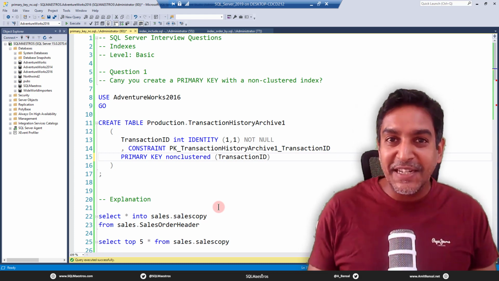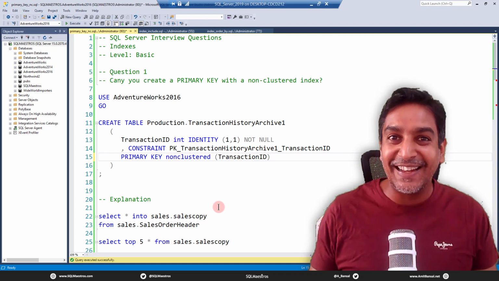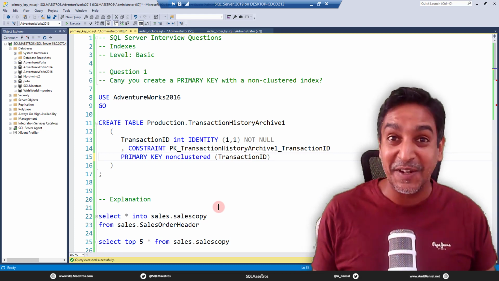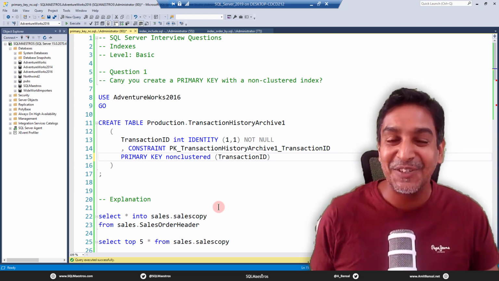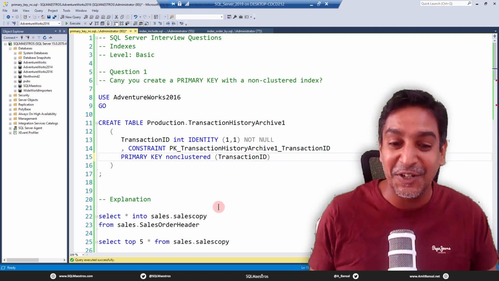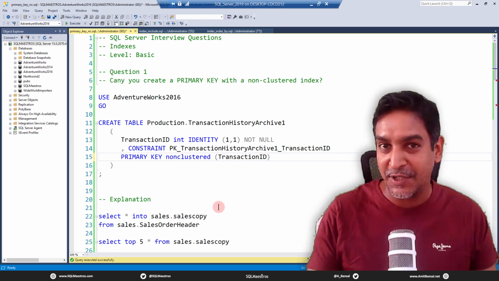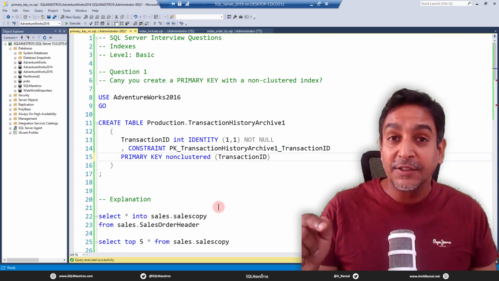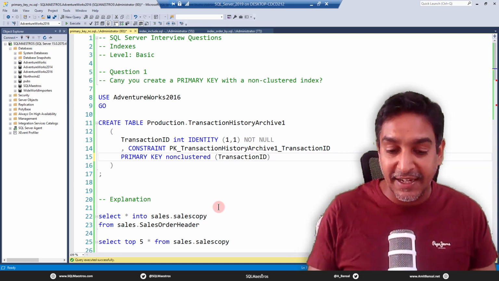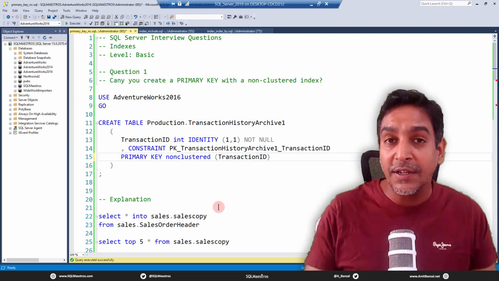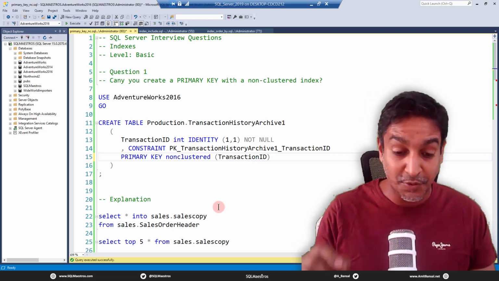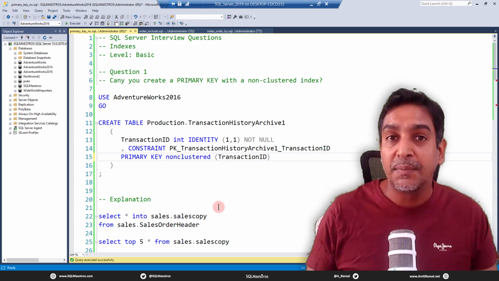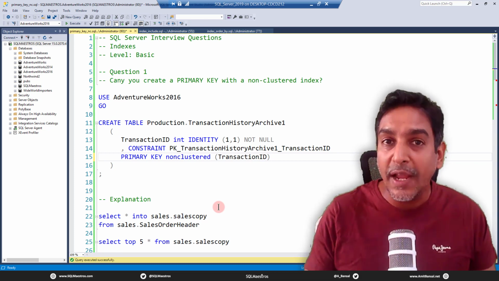By the question itself, if this question comes across, in most cases the answer is yes, you can do it. But I had a follow-up which I did last week in that video also, and I will do that again today. So the answer is yes, you can create a primary key on a non-clustered index. Very much doable. But the follow-up question is, why would you do that?